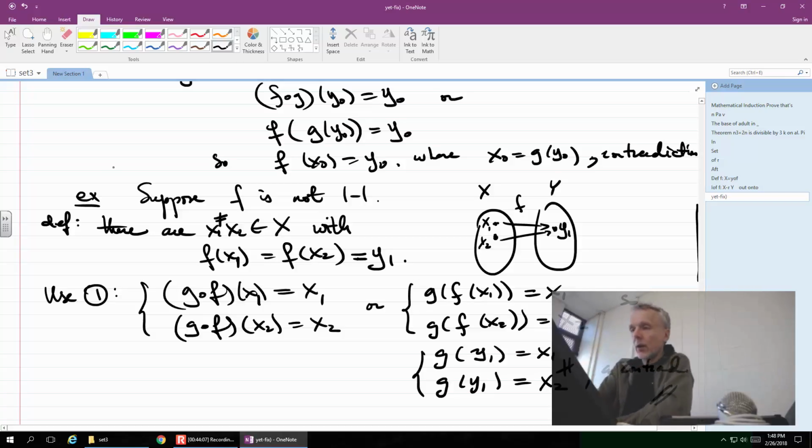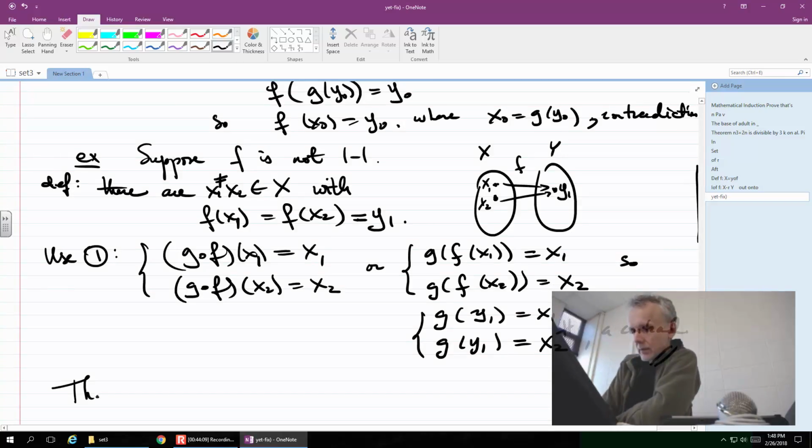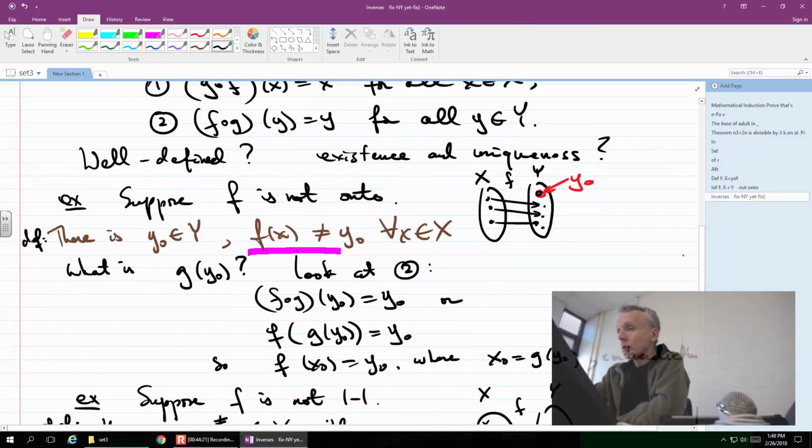I call these examples, but let's state them in a more positive way. So what have we proven? Starting with number 1, how do we put this analysis in the form of a theorem? A function and its inverse has to be 1-to-1 and onto. No, it goes only one way. The assumption was about f not onto, and we were after a contradiction, which means that if there is an inverse, then f is onto. So these are the two things that we have proven.